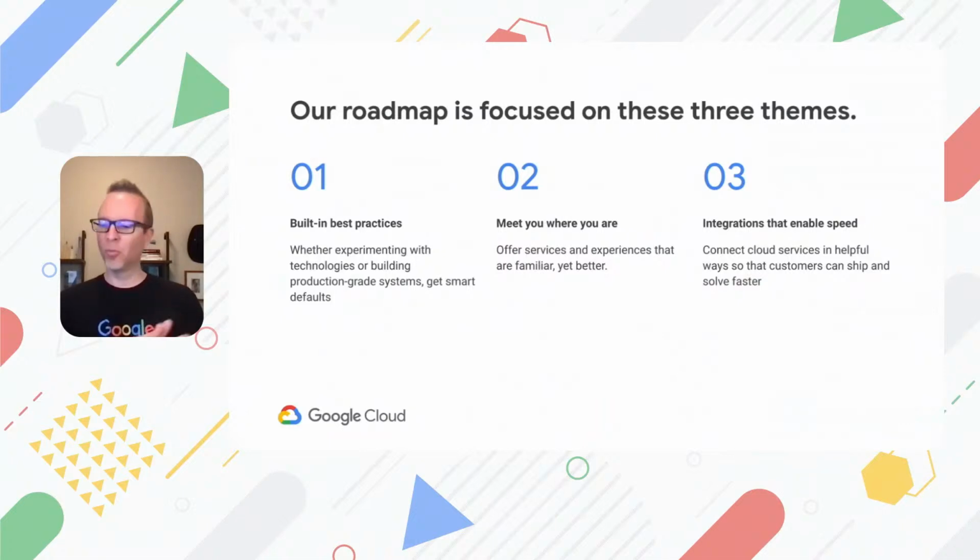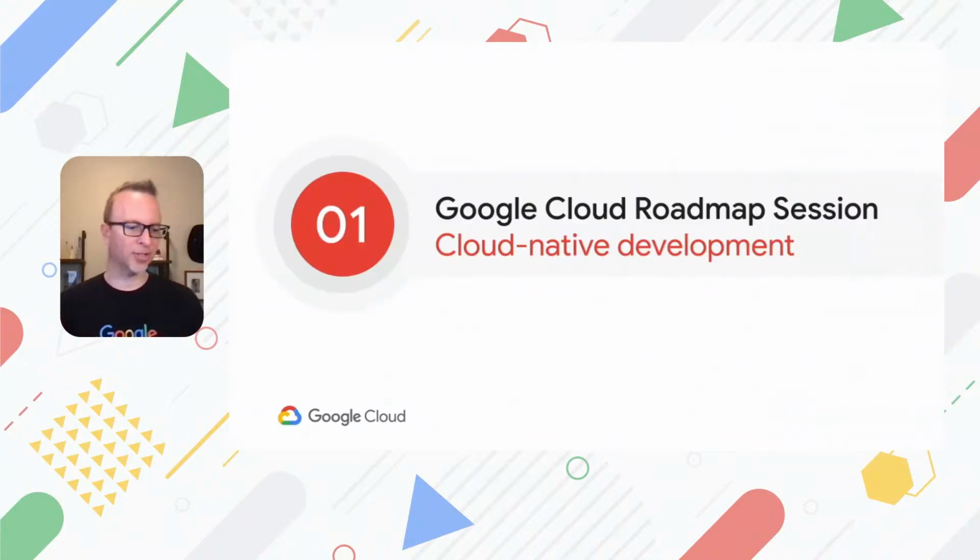So as you watch over this next hour and a half or so, notice as we go through the roadmap that these are the sorts of things we're trying to do to make it easier for you to build awesome software. So let's look at the first section. As we look at cloud native development and just modern development, what are we doing in this space to accomplish those things, right? Help you use smart defaults, help you do those things.